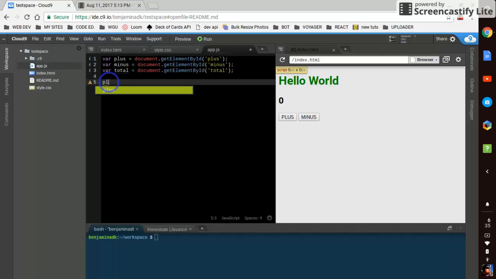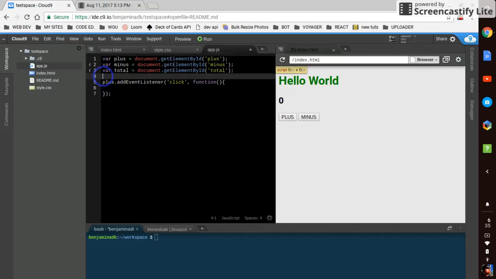Let's do it vanilla JavaScript style. And then we'll say plus dot add event listener, call it click as the type of event listener, and then of course this is going to take a callback function, like so. Let's give ourselves a variable too.